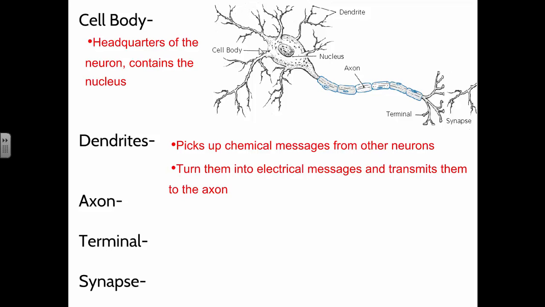That's why an electric shock can be very dangerous to a person's nervous system, because it interferes with the normal functioning of the nervous system, of these neurons. So dendrites pick up this chemical message, turn it into an electrical signal, and this electrical signal travels down the dendrite, through the cell body, and then will eventually continue all the way down the axon. Okay, so it takes the signal from one area and brings it to another area. And so the axon brings that electrical signal.